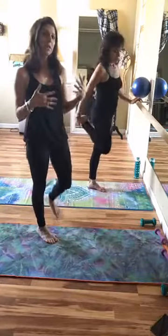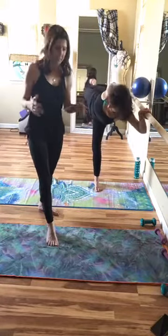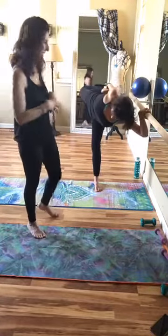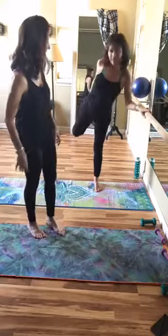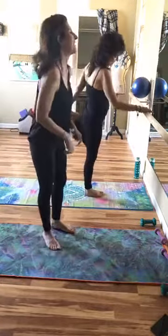Over the next few weeks to months, we will be doing this more extensively, but I just want to show you some basic moves today. And Sherry's stretching over it. I have to stretch my quads, otherwise they lock up. And that's okay.